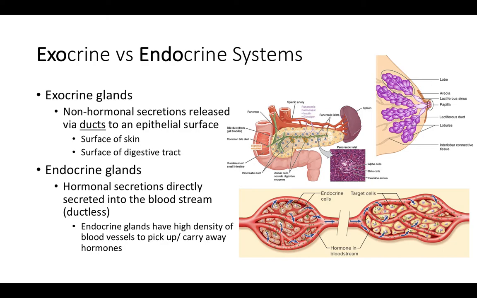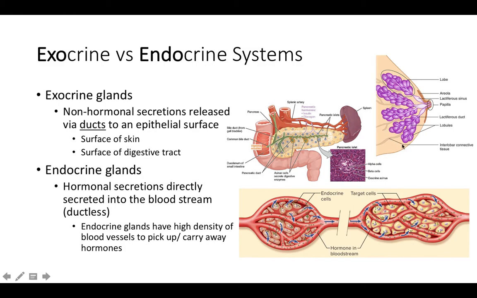Okay, so by now everybody should be aware of the fact that we have an exocrine and an endocrine system, and the two are distinguishable from each other because, firstly, the exocrine glands secrete or release non-hormonal secretions. That's going to be things like sweat, oils, milk, digestive juices, and tears, and those secretions are going to be released through ducts. That's the second way that we distinguish between each of these systems.